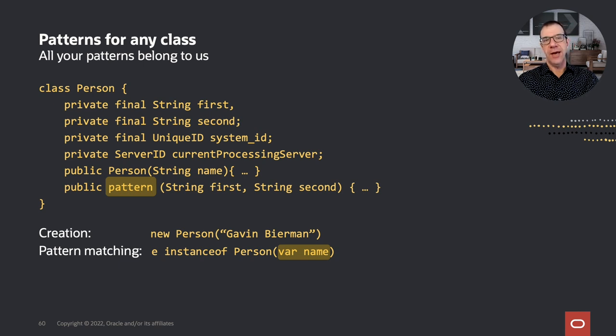Now, we'd love to get all classes in with the pattern love. And we think we know how to do this, but obviously it can't be automatic. They're not restrictive, they're very general. So we're going to have to provide a means for people to declare how pattern matching might work for instances of their class. Now, I don't have time to explain how this might work, this is the topic of many talks to come, I suspect. But we have plans, and you can search for them online, about how we can allow all classes to support pattern matching.